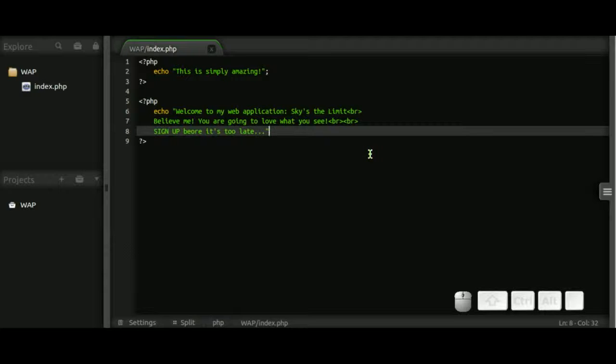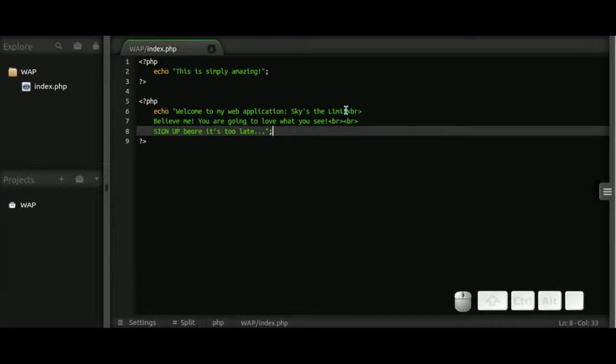Then you go ahead and do a semicolon to close it, right? Because that's the end of the statement, the command statement. The command starts with echo, and then the attribute is in the quotes. That's our text we're going to print out. And then the semicolon says that's the end.